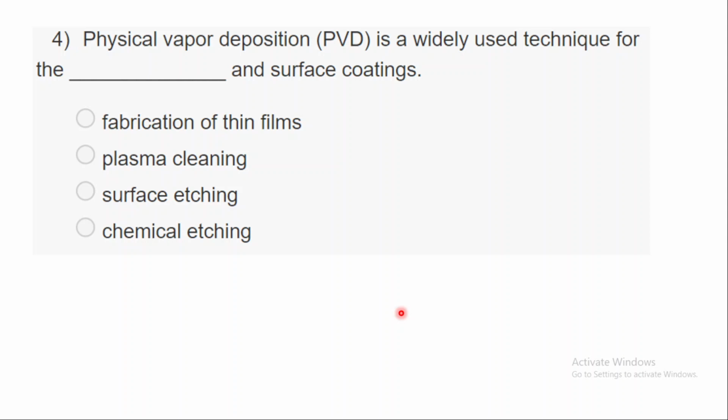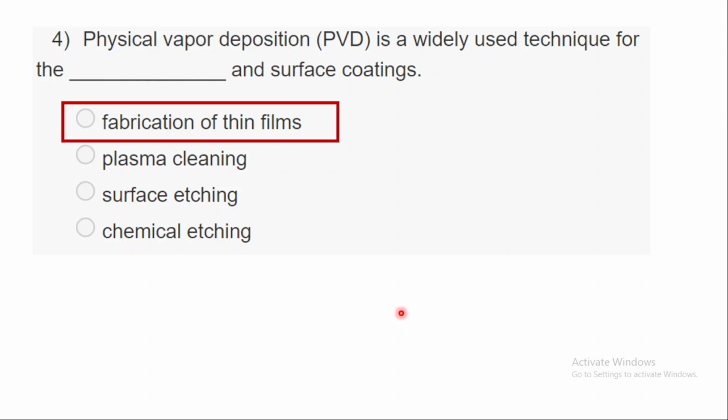So the question we are encountering here is number 4, and you can just guess the answer. Oh nice, there are already many answers, and all of them unanimously say option A, which is the correct answer. So you guys are all right. PVD is a widely used technique for fabrication of thin films. That is the most important use for which PVD is very popular. So fabrication of thin films. Let's move on to the detail.